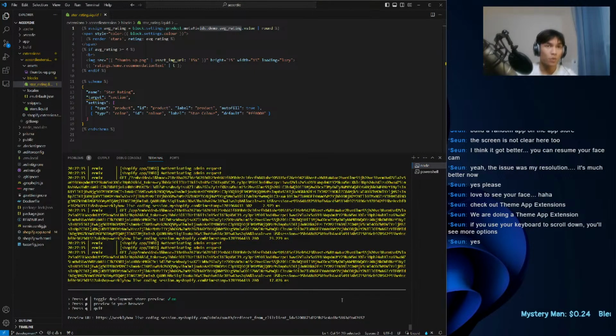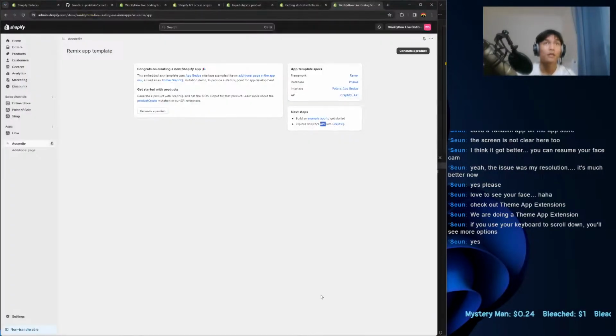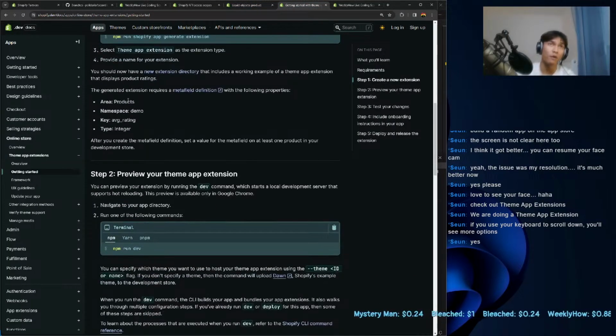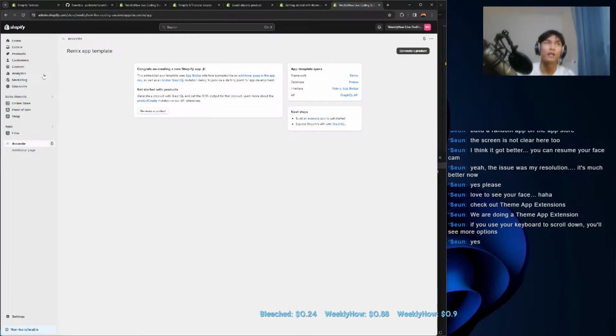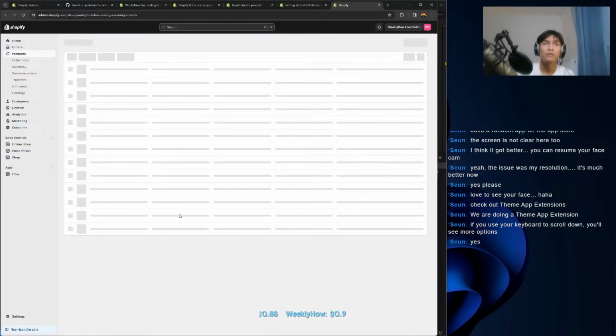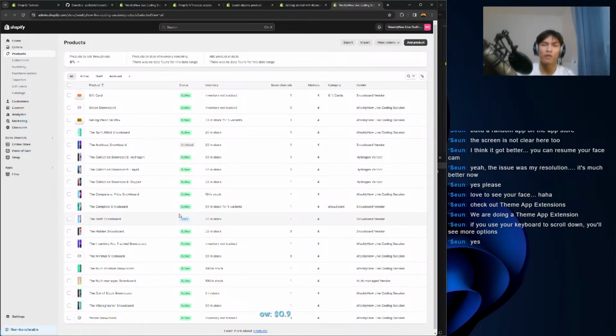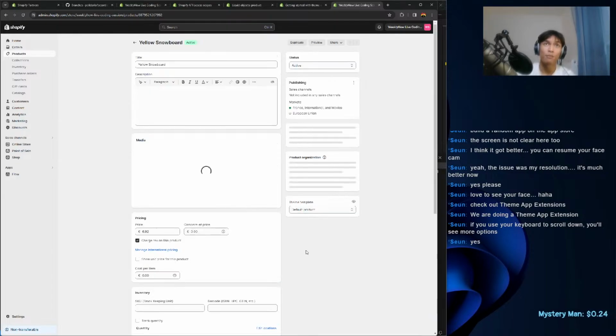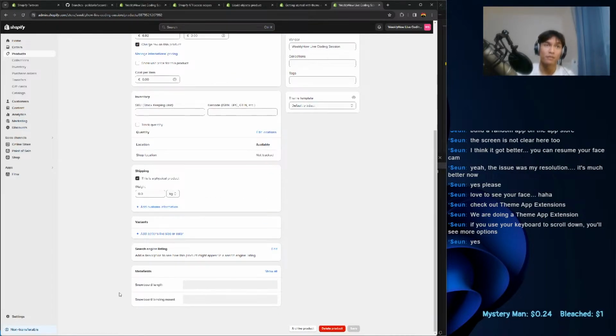Okay, so now that that's working, I guess the next thing that we need to do is just to figure out what's happening here. Because at the moment, I still don't see that demo under the product. So it doesn't matter which product you use, right? So for example, there should be a meta field like demo, but it's not here.